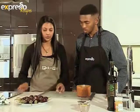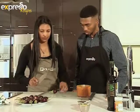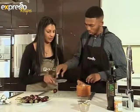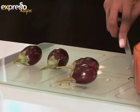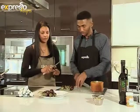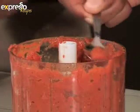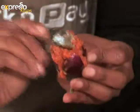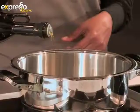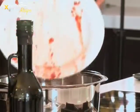So what we're going to do is chop off the end slightly so we can get rid of this here. And while you're doing that, we're going to make a crisscross section at the bottom of these brinjals, because we're going to stuff them. Spoon the masala into the slits of the brinjals. Heat oil on medium heat, add the mustard seeds, and allow to pop before adding the stuffed brinjals.